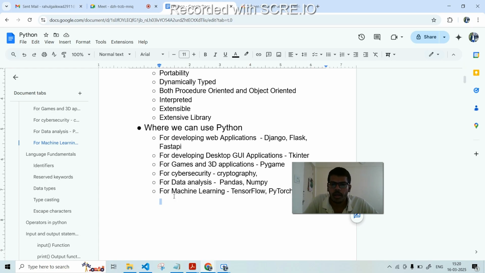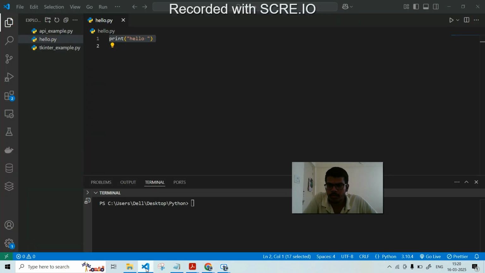So this is the overview of Python and where we can use it. After that, I will show you how we can run a simple program in Python. I have created a hello.py file and I am writing some code. For starting, I just print hello. This is my print statement and it will print hello.